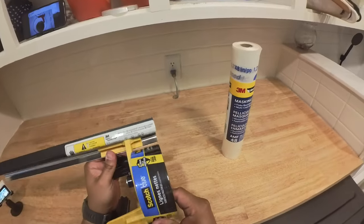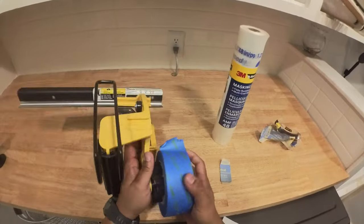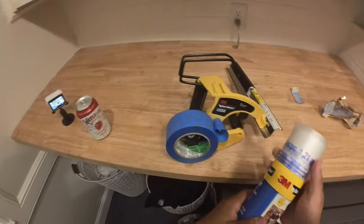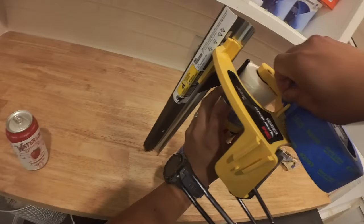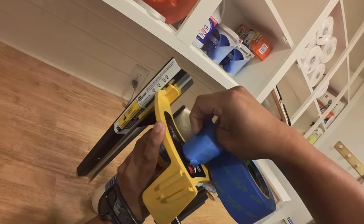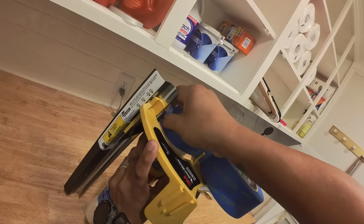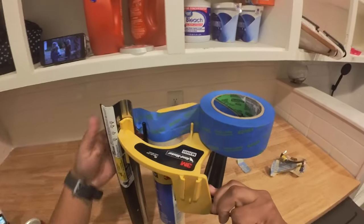You just pop it in place and set it based on the size of your tape — we have one-and-a-half-inch tape here. We start by pulling the tape out and installing it on the black wheel, then install the plastic film and run the tape along the route indicated by the little arrow on the masking gun. Make sure you go underneath the little yellow arm, then attach it to your film and go under the black arm that lifts up. Then rip off the paper of the film so you don't have to struggle with it moving.